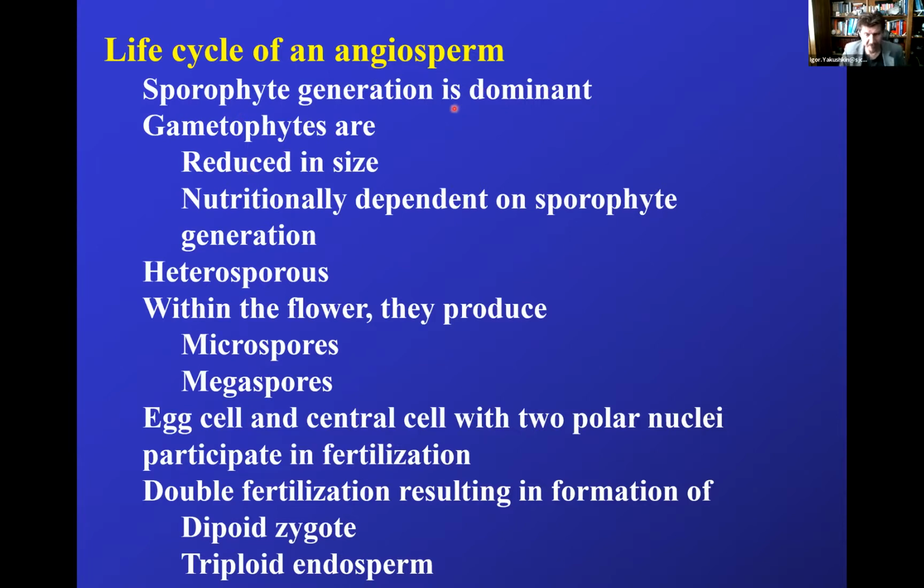Now, the plants continue to be heterosporous. What does it mean? Remember, we talked about different spores. Spores are different sizes. Male spores are much smaller than the female spores, and the spores, of course, are haploid. Now, microspores, male, will essentially turn into a pollen grain, and megaspores will be located deep inside of the flower. Today we'll talk about that, and next time on Tuesday we'll discuss some aspects of the reproduction of the angiosperms.